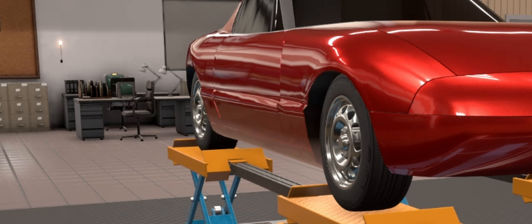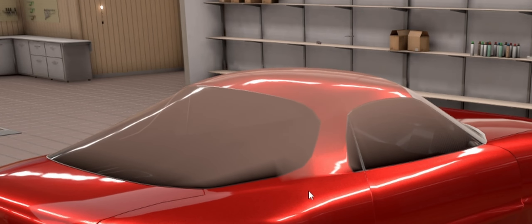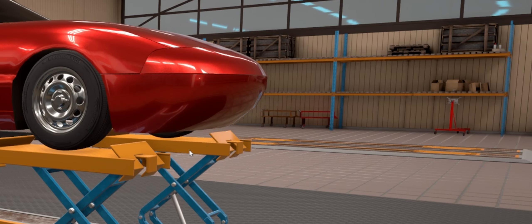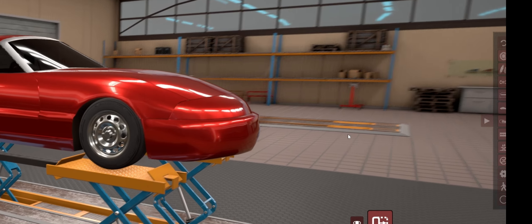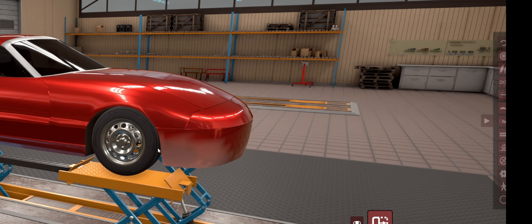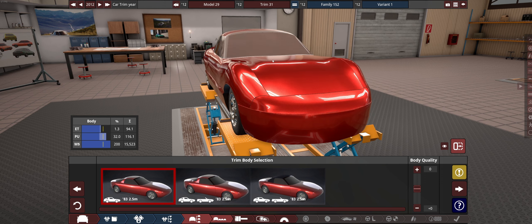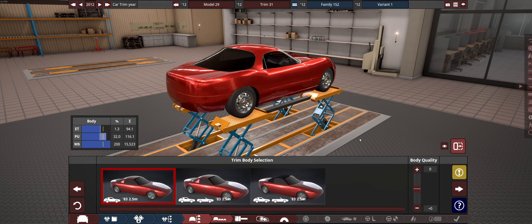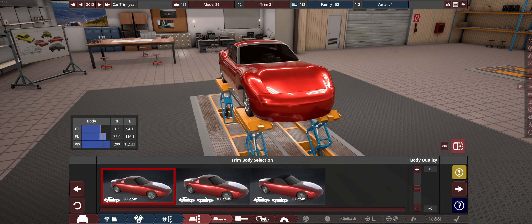Then we've got the sill at the bottom — we can raise or lower. And it looks like we could chop top it slightly. Then the front — we can bring that down and bring that forward. We can make it into a weird broken bumper look, but no, we don't like that. And then we can do a lot of weird stuff to this car. They've got some strange body morphs going on here. Since we're going to do the front ones, let's do the rear ones as well. Widening looks weird, so we'll do it mostly without that.